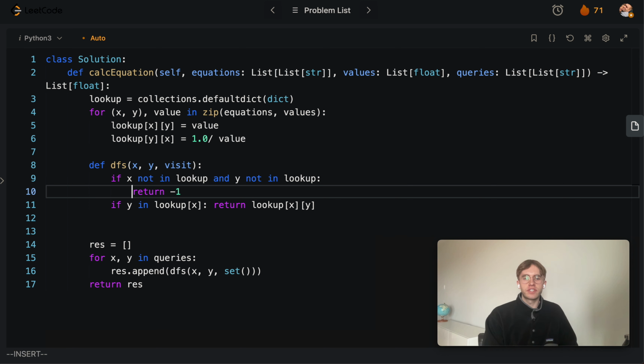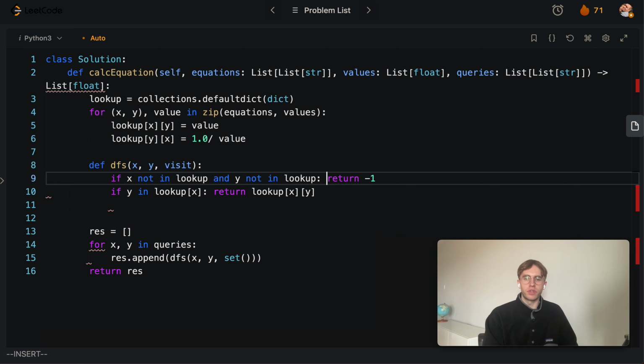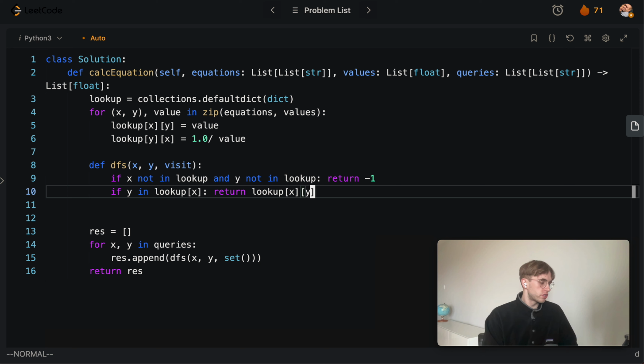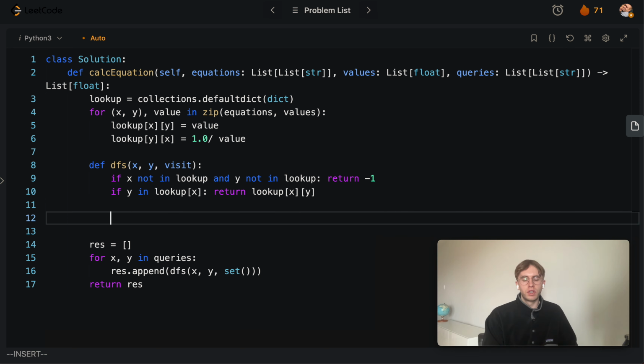Otherwise, we know that we're going to have to compute the result. So let's do that. We want to iterate through all the possible solutions that we know, using that high school math I showed you before.